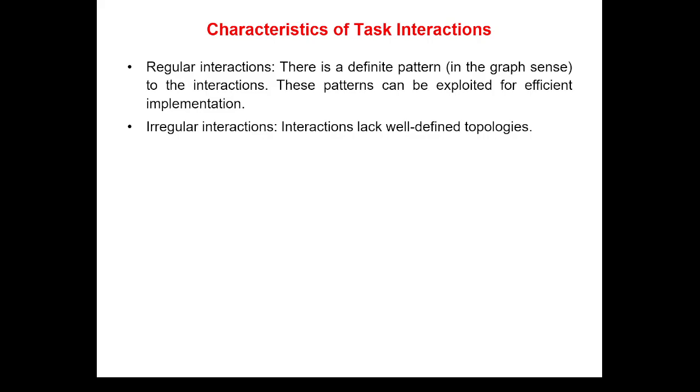So irregular interaction di mana okay, alright. So the irregular interaction is an interaction lack well-defined topologies. Okay, irregular interaction ni because the kekurangan dia adalah bila lack well-defined of your punya topology. You tak define you punya topology dengan betul-betul lah. So that's why dia punya your interaction punya berlaku ke irregular.